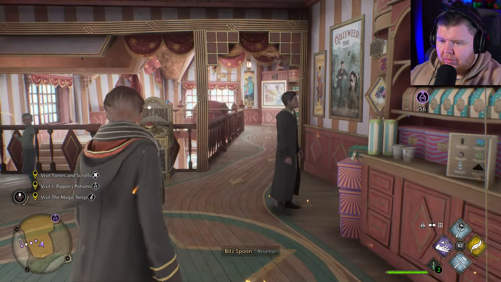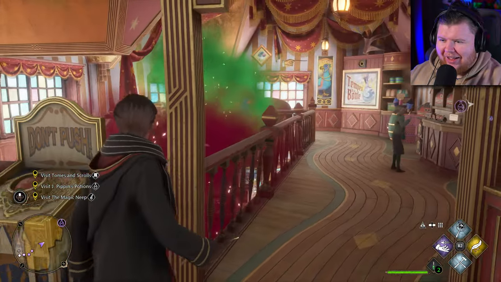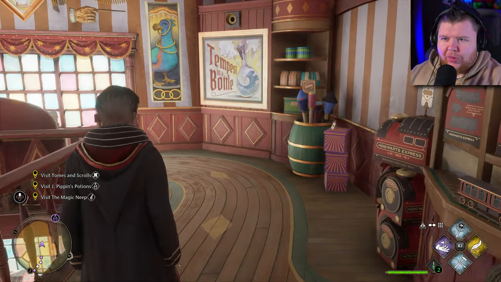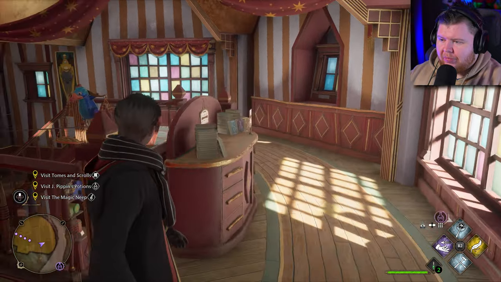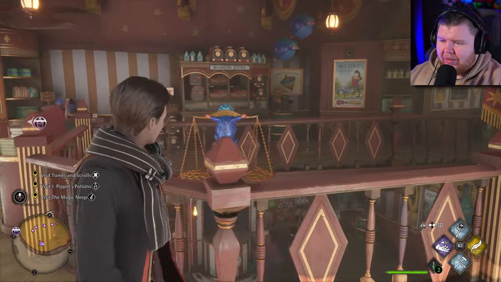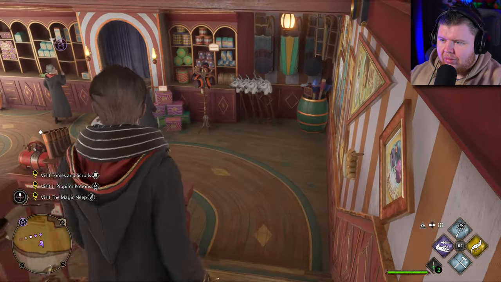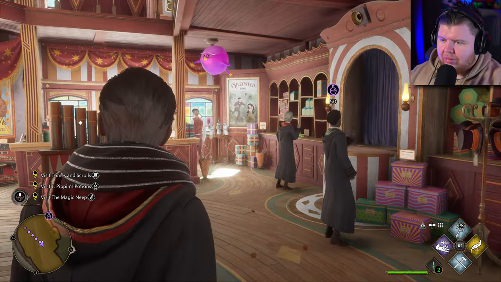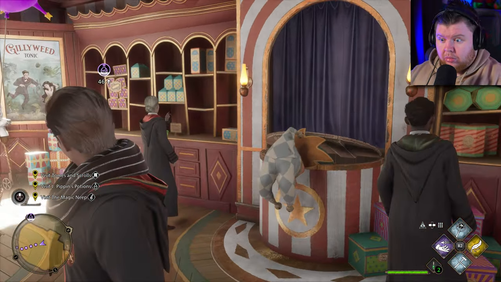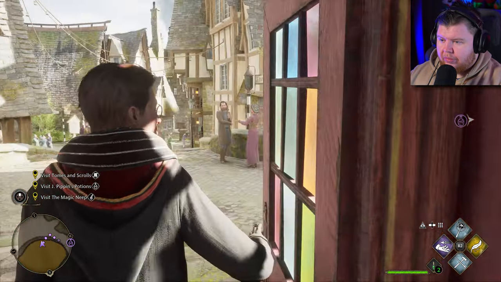Revelio. Sorry, I've got it. It has to be done. When something says don't do it, you're going to do it. This little guy, like a little Pokemon, isn't he? I'm leaving now. I'm going.